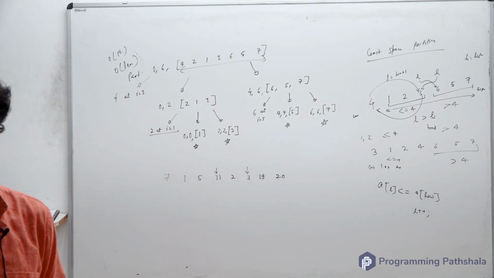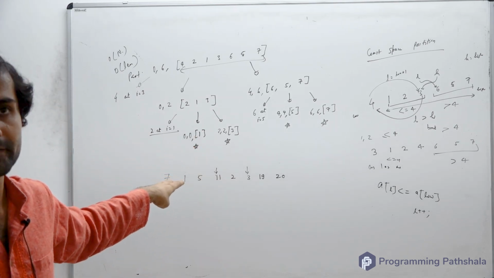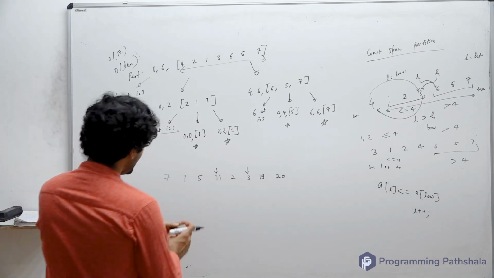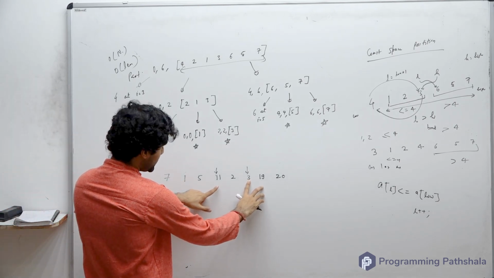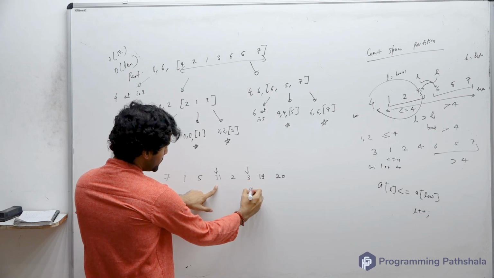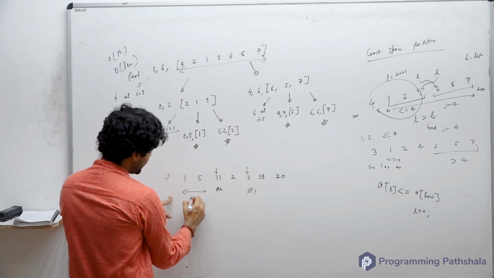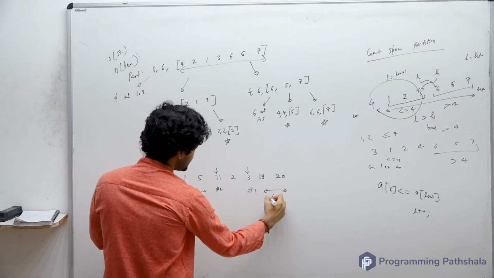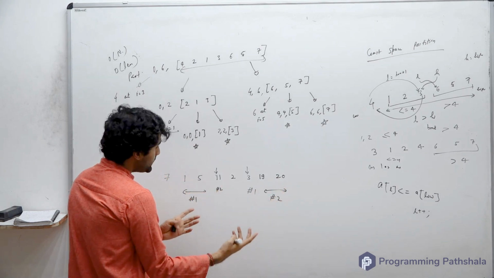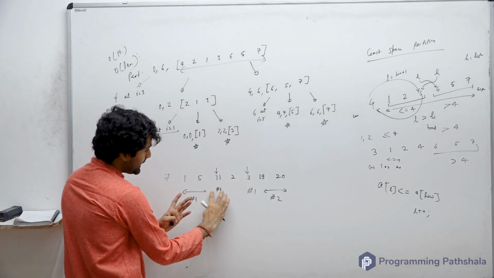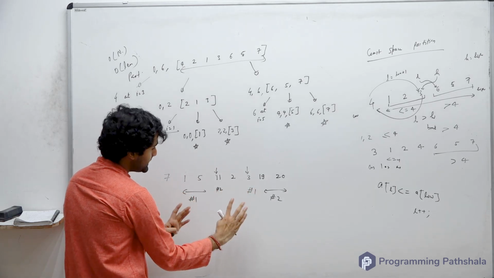Would you come back now? No, because this 3 is not greater. Okay, this comes into the category of smaller than equals to. The moment you see that this is a different category, category 1, and this is category 2, and everything from here to here is category 1, and everything from here to here is category 2. So the reason you swap is such that the category 1 thing comes over here and the category 2 thing comes over here. That is the reason you swap.